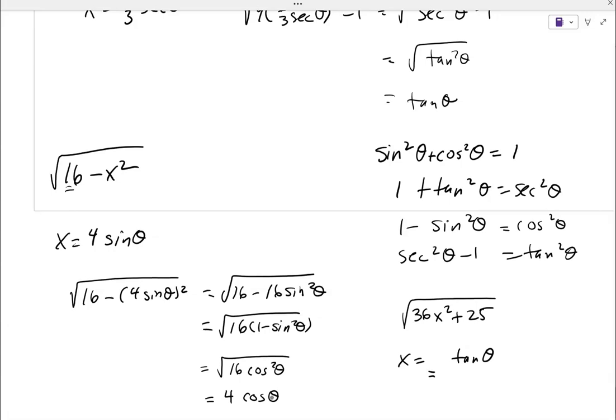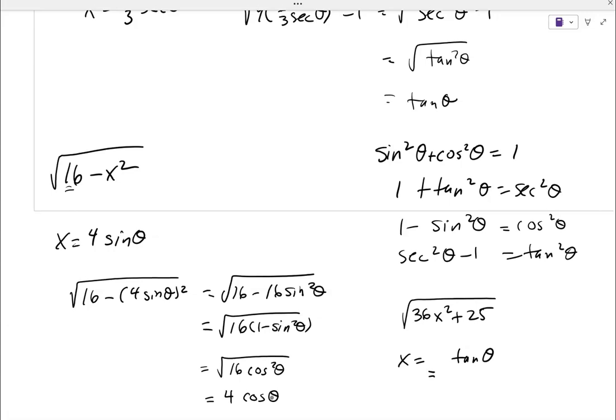So what constant do I need to put in here with my x in order to make this 25 when I simplify it? Because I need to be able to factor out the 25. So what constant do we need to put in with the x so that I end up with a 25 when I'm done? A 5 whole squared will give me the 25, but I also still have that 36 on there. Be 5 over 6. Good, exactly right.